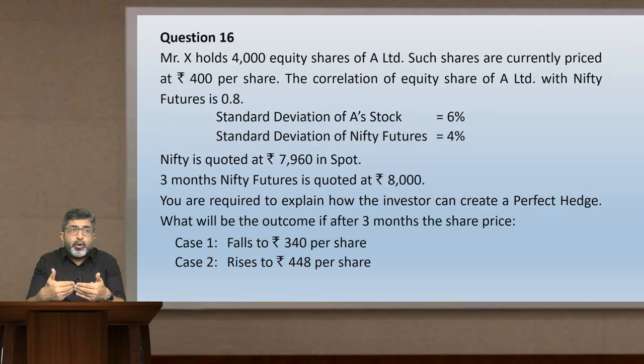You want to hedge your portfolio risk through Nifty futures. For that, you need to have an interrelationship between your stock and Nifty futures, and that could be through beta. Now, the beta of your stock with Nifty futures is not readily given in this question. You will have to compute beta. And how to compute beta, we have learnt initially under the portfolio topic. When you compute beta, you take the standard deviation of your stock divided by the standard deviation of the index future, or in this case Nifty futures, and multiply it with the correlation between your stock and Nifty futures. Once you get the beta value, you multiply it by the value of your stock portfolio, and that much will be the value for you to trade in Nifty futures.